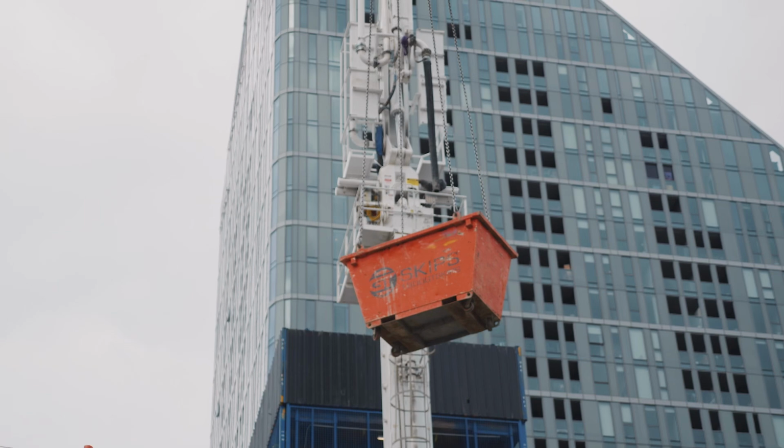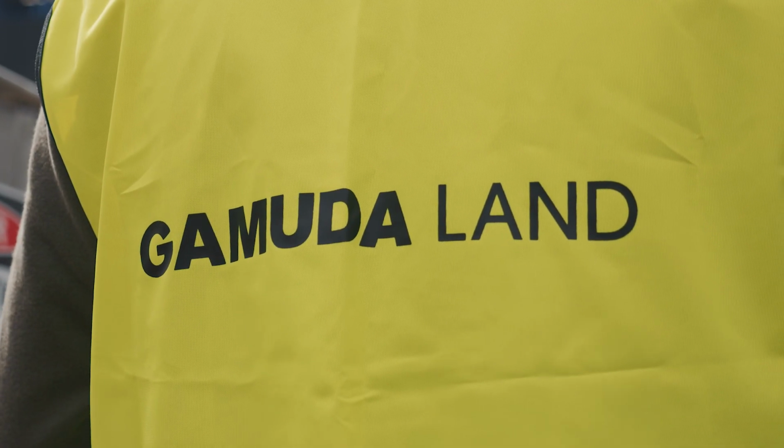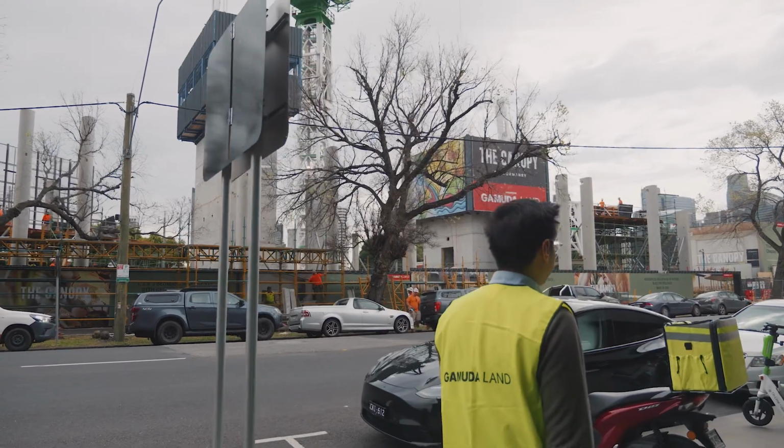In the next few months, we will continue building the upper level of the structure. We will install more concrete panels and also pour more at various zones. And we are keeping an eye on the project closely to make sure that it is on track. So we will keep the purchaser updated along the way. We know that the purchasers are excited to move in. We expect the completion to be at Q1 2026, and the team is working hard to keep it on track.